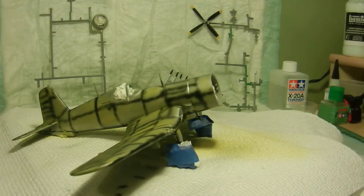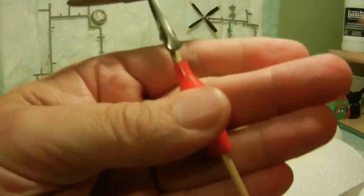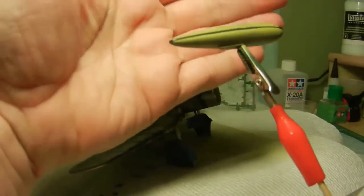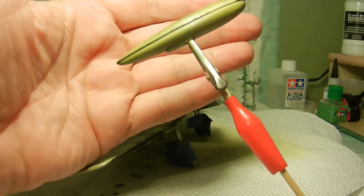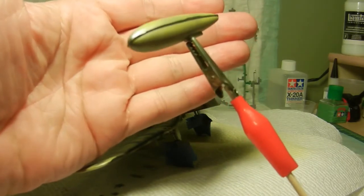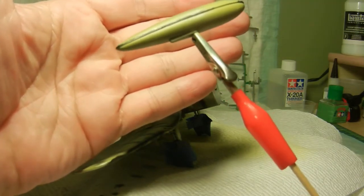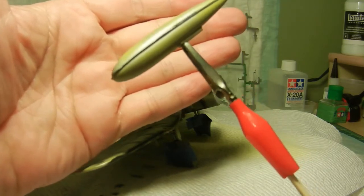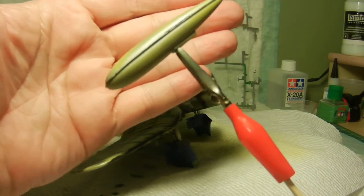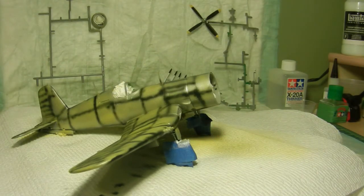While that was going on, I went ahead and took care of the drop tanks. Same thing. Let me bring this down here so we can see a little better. As you can see, I put the chrome silver as well as the yellow green, and in this case I actually used the black Sharpie pen to outline the drop tank itself around the perimeter. I did that with the other two optional drop tanks as well. So that was done, and it's been sealed.